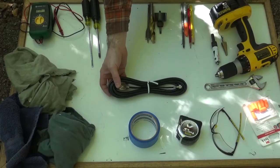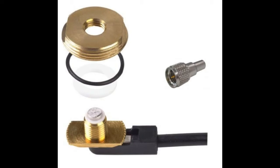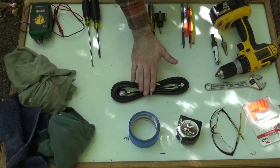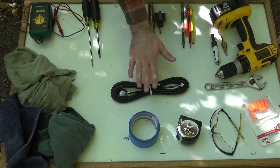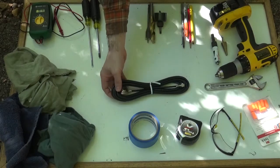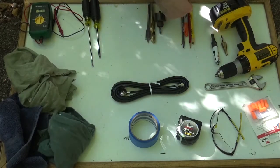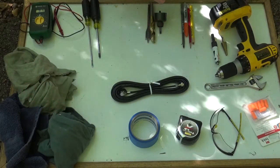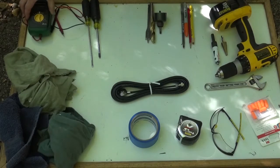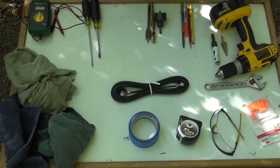In this case we're using a 3/4 inch standard NMO, but there is a new style NMO that will work with a 3/8 all the way up to a 3/4 inch hole. I'm not installing that one on this particular job, but we will be stocking that on uspreparatory.com as an option for this type of standard 3/4 inch mount. The advantage is that it has a little bit more metal around it and it allows you to drill a smaller hole. Some rags, and I'll show you why those rags may be important for your installation, and some optional things like a multimeter for continuity checks and screwdrivers to maybe take off some moldings.